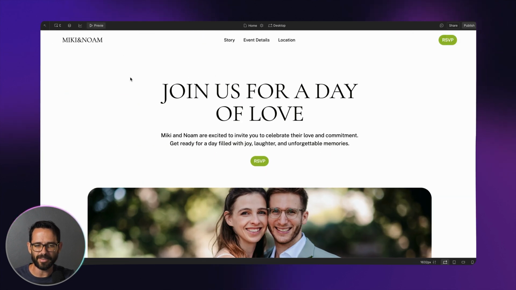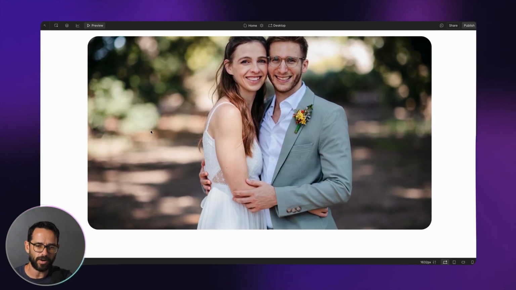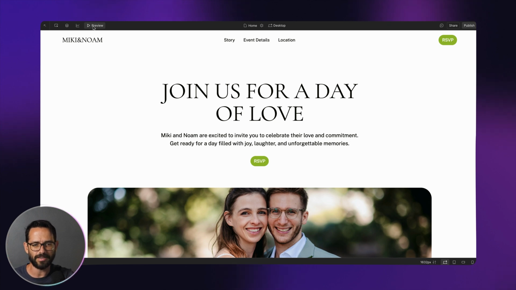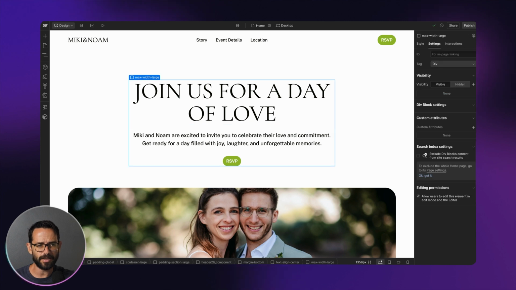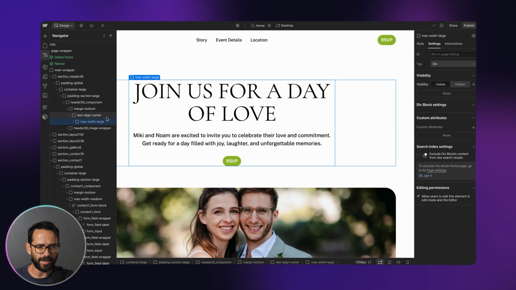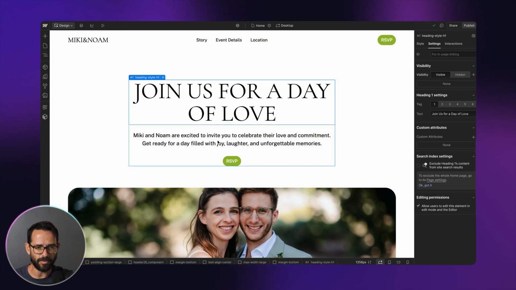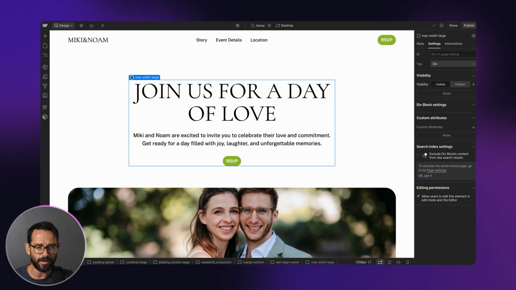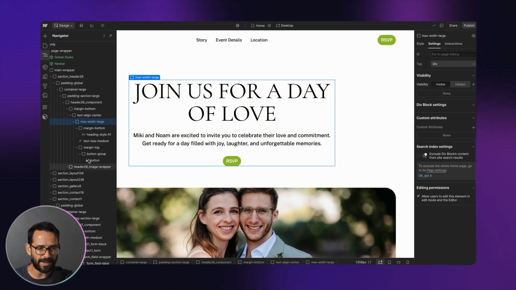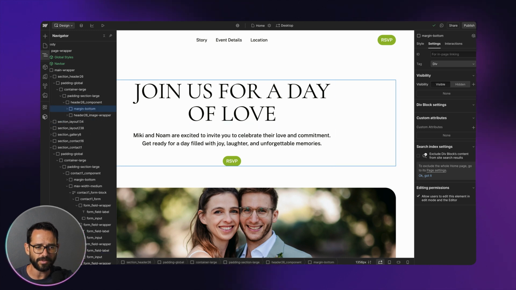So let's make this a little bit more sexy, where things are fading in as we're loading and stuff like this. So the first thing I want to do is maybe pick this whole text area. Basically I can select just this heading or the button, but you can see that they are grouped together inside of this. It's called max width large. That's basically the style, or this whole thing here is grouping the whole text together.